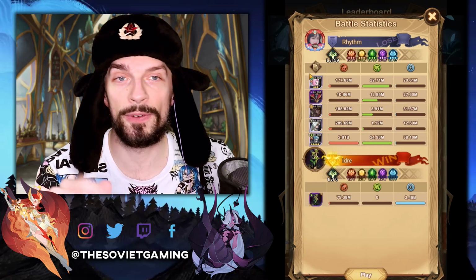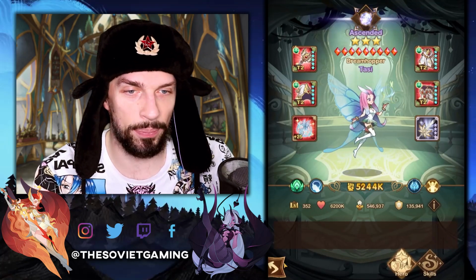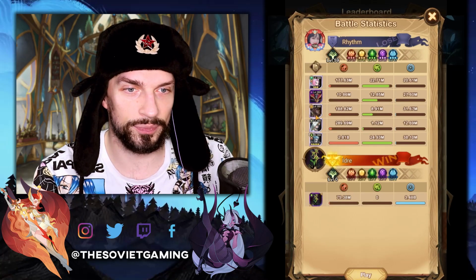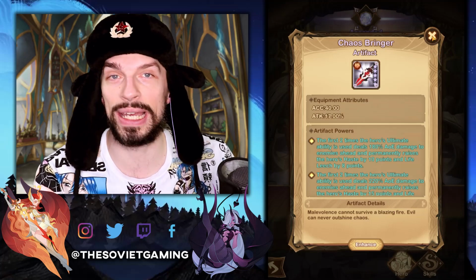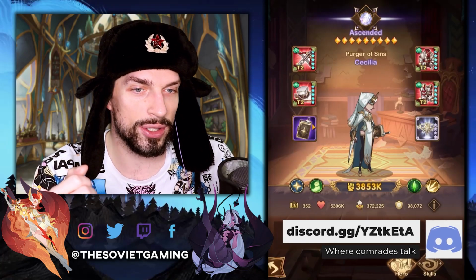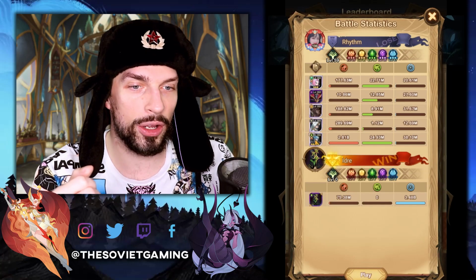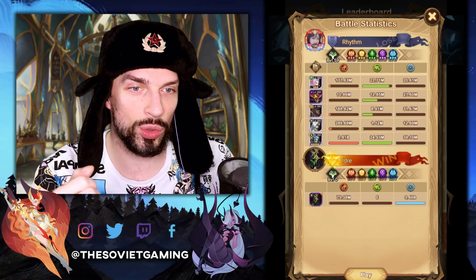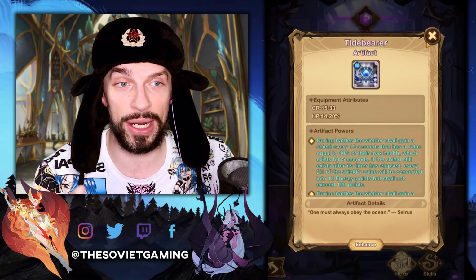For this fight don't forget to use the right artifacts. Tessie will use the blade. Warwick will use the Chaos Bringer if you have it. If you don't have it, you can use the blade as well. Cecilia will use the eye, and Gradual will use the eye as well. And Mortas will use the Tide Bear artifact.